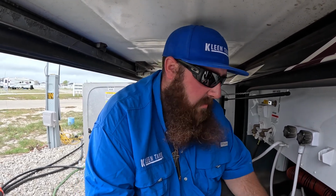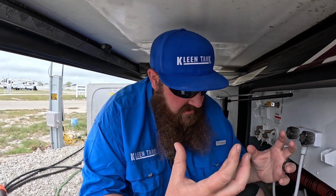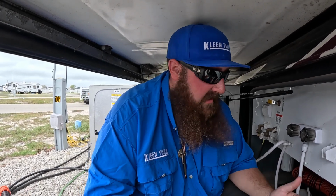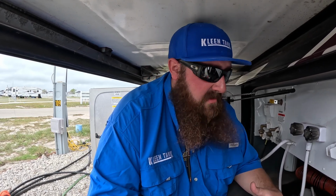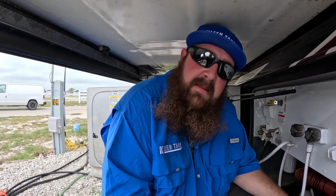We fill it up, we get that tsunami effect, and as soon as we get everything in there, we pull that valve, shut off the water, and we use that suction it creates to pull everything that's in suspension out of the tank and get your tanks nice and clean. In between cleanings, this is a great way to maintain gray tanks and black tanks. If you don't have rinsers, or in combination with rinsers, it never hurts to rinse your tanks more and more. It really helps.